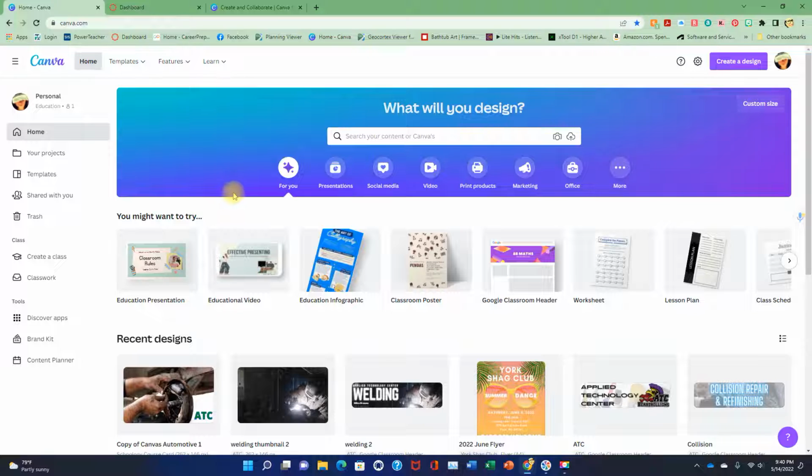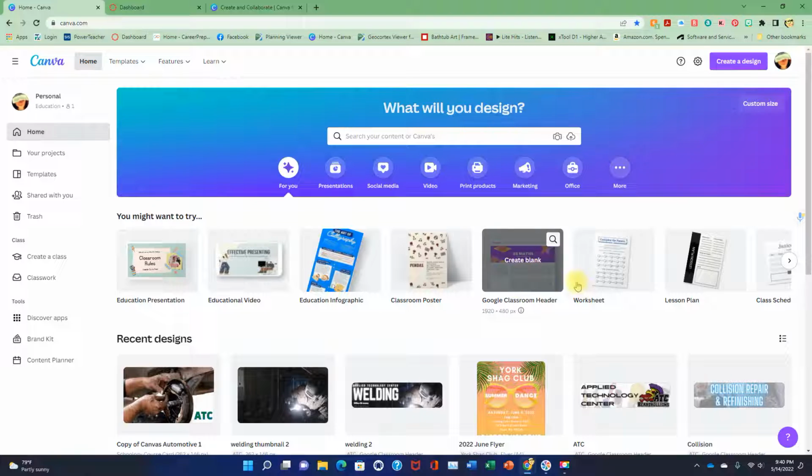So what Canva will do, this is my Canva, it will let you design so many things, and it has already created pre-made templates so you don't have to start from scratch if you can't really think of a design on your own, or you're just kind of stuck on what to do. There's a lot of templates already in here. So you have some pre-made things that you can do.